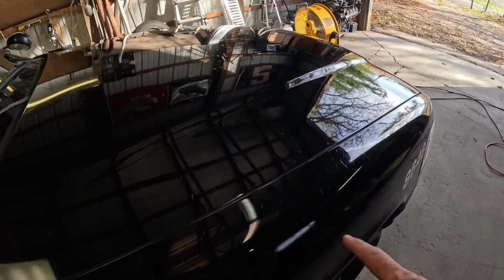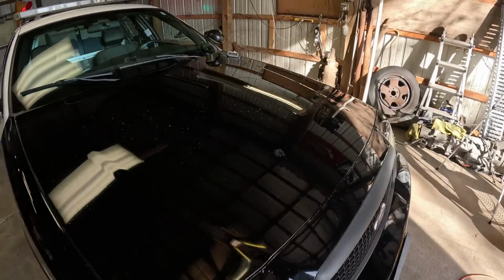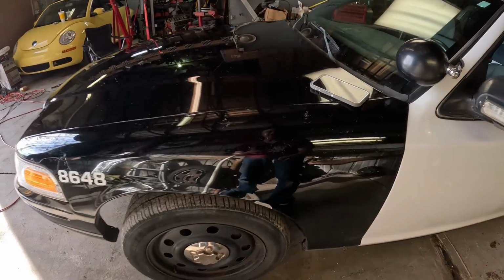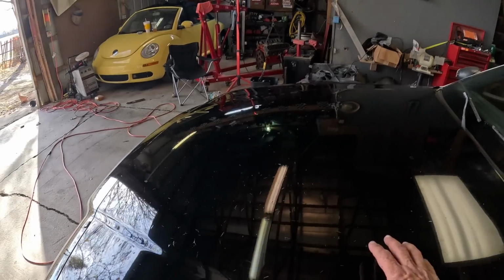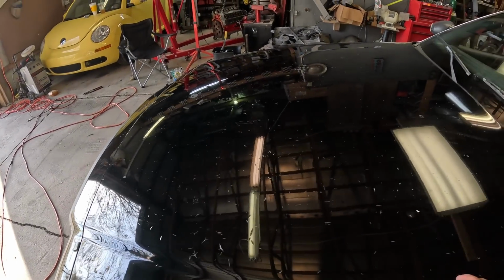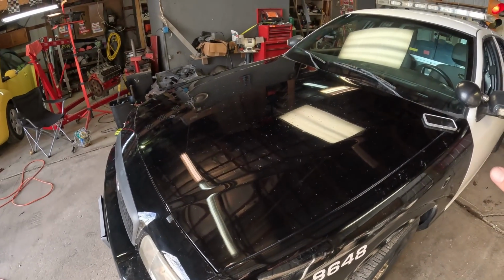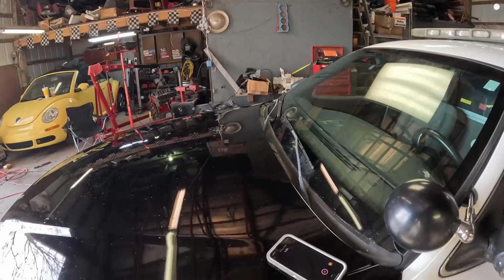And this side, it's scratchy too, but not as bad. I don't know, maybe we're gonna have to either just leave it be, or see if we can find some new fenders and hood. It's got some chips and stuff in it. I don't know, we'll see what we do with this one. But this hood, the paint's flaking and cracking really bad. It's like they painted it and it probably sat and idled too long. I don't know if this was a black car that they painted white or a white car that they painted black, or maybe they did the whole thing.